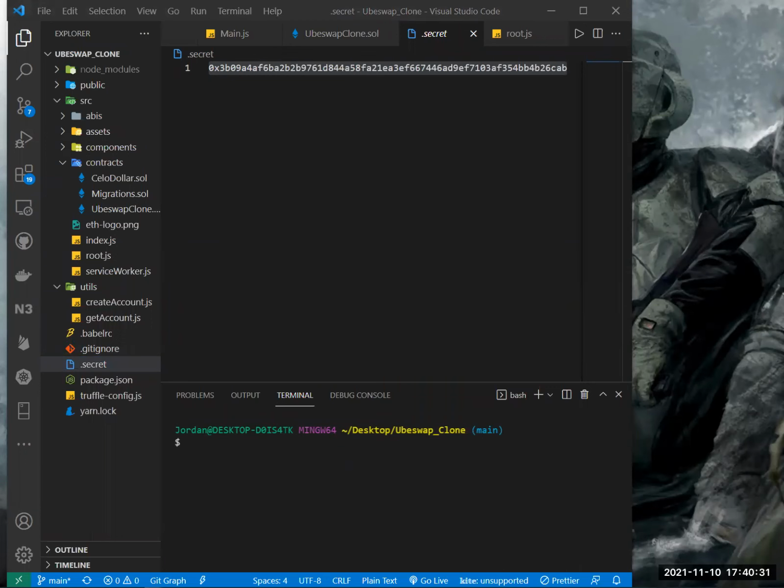I believe the cloned repo does not have a secret. Let me see if it does. Okay, it does have a secret, but you can delete the secret so that you have your own account, which we will be generating right now.